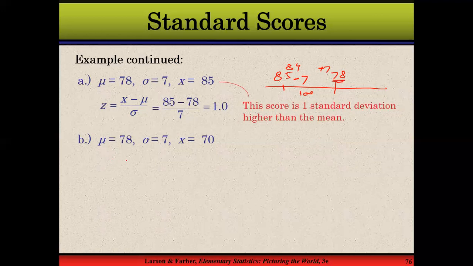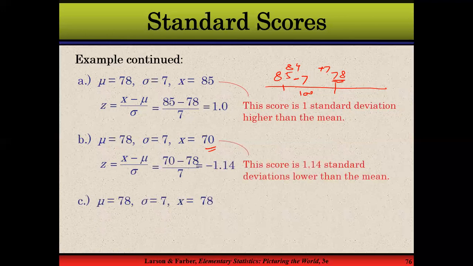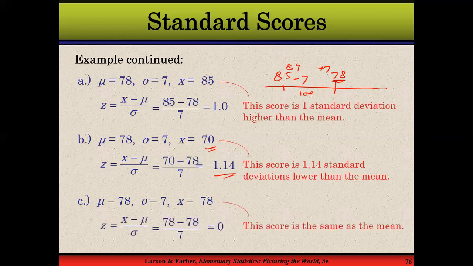Okay, so next is when you have your value as 70, and now remember this is a lower value than 78. So this value is less than the mean, so it should have a negative Z score, because when you deduct the mean from it, there will be a negative deviation, and when you divide that by the standard deviation, you will have a negative number. So this is negative 1.14 standard deviations away from the mean. That means it falls on the lower side of the mean. And finally, if we have the value 78, which falls exactly where the mean falls, it will have 0 standard deviations away from the mean because it falls at the mean.